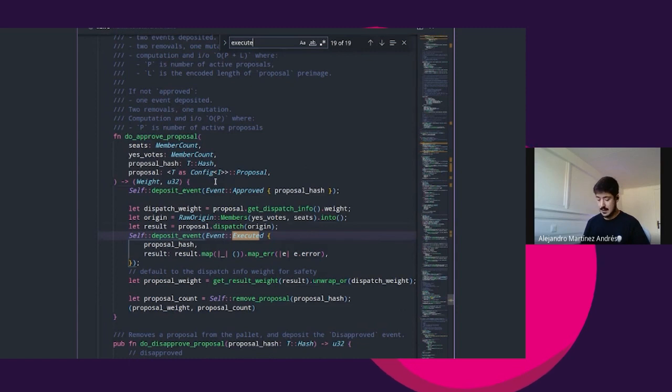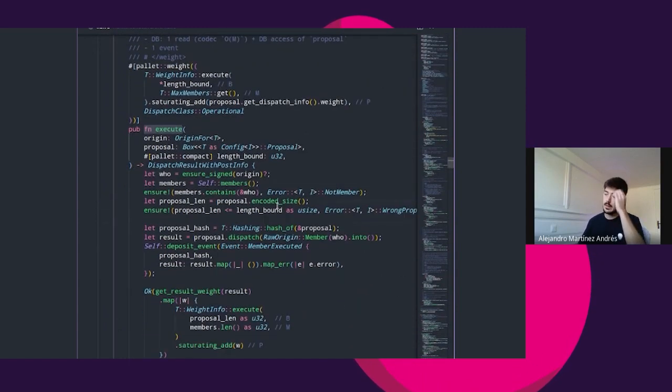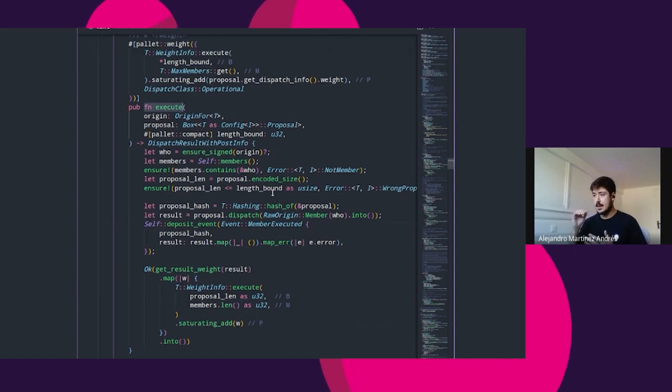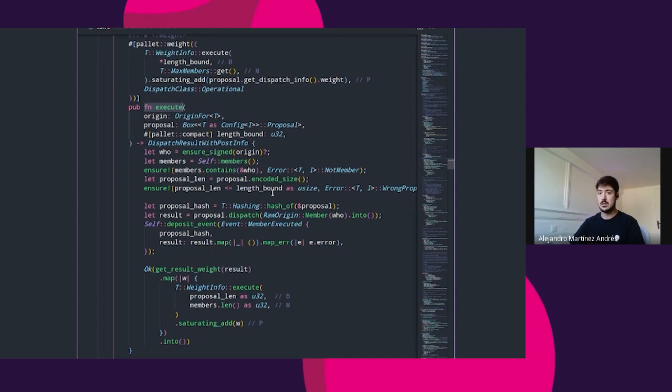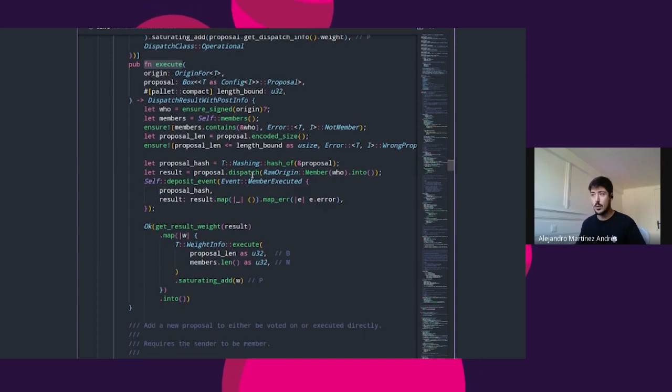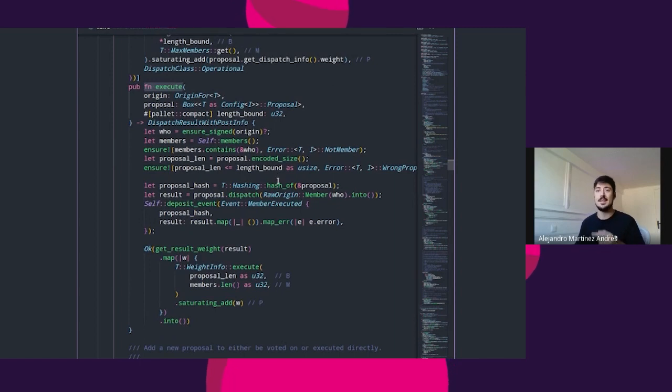And let's check the execute extrinsic now. This is the last thing I will mention before opening to questions again. It does the same, but it executes directly. It doesn't open the proposal for voting, it just goes and dispatches the code directly. But the origin that we are creating for this dispatchable is not members, it's not a group, it's not the collective. It's just the person who is executing the execute dispatchable for this pallet, right?